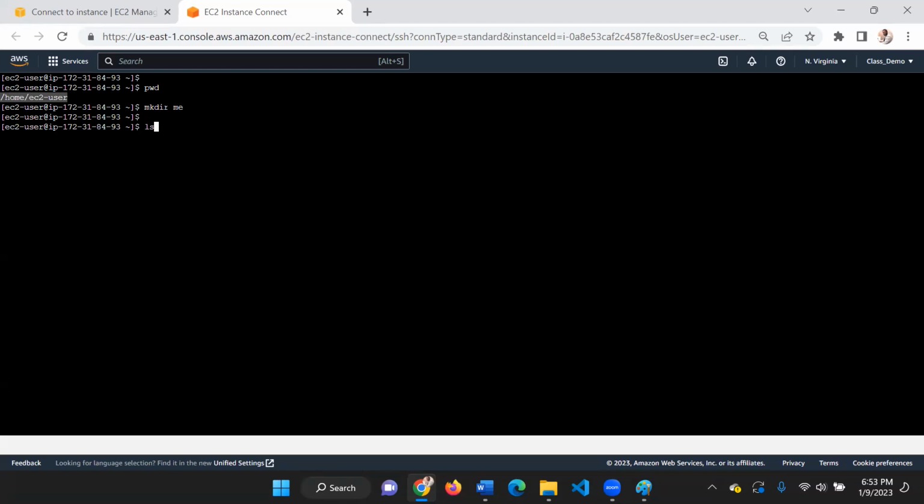I just created a directory called me on top of the directory EC2 user. When I say ls and press enter, it's going to show me that I now have a directory me, which I just created. So this is the confirmation that this command works, because it's actually there.